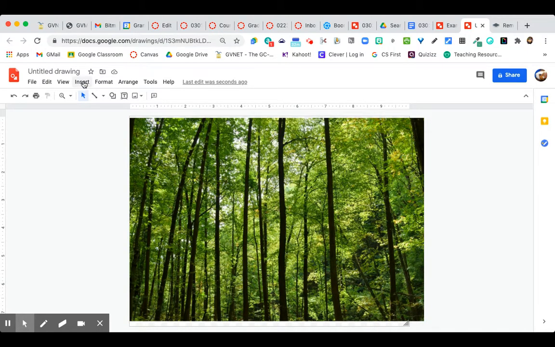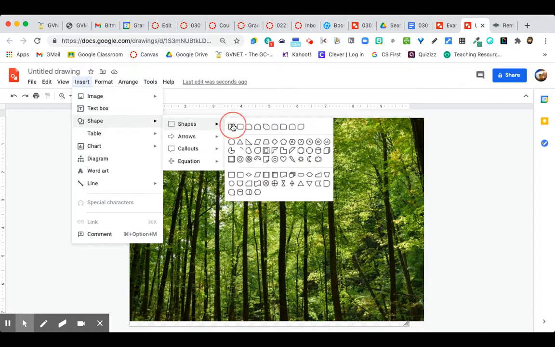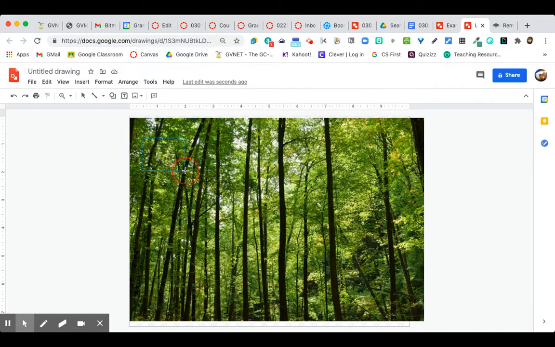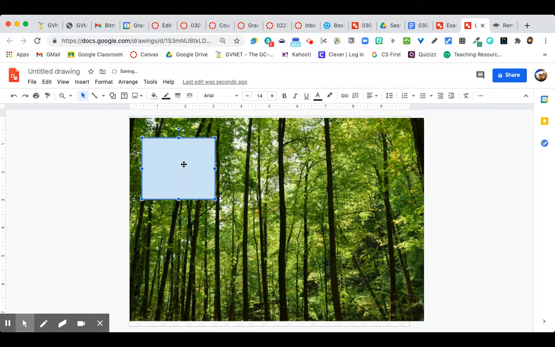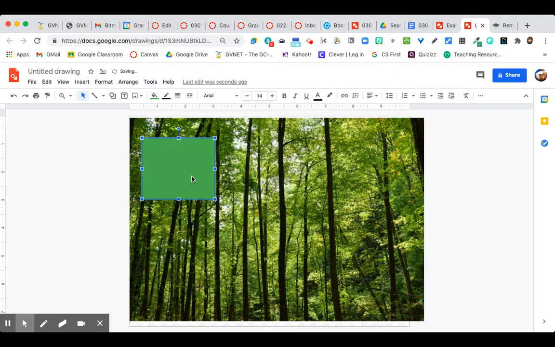So I'm going to go to Insert, I'm going to go to Shape, and I'm just going to put my little squares here. I'm going to draw them right here. Now I'm going to use the background. I'm going to change the color of the background so that it blends in more with my forest theme. So I'm going to change this to more of a green background.